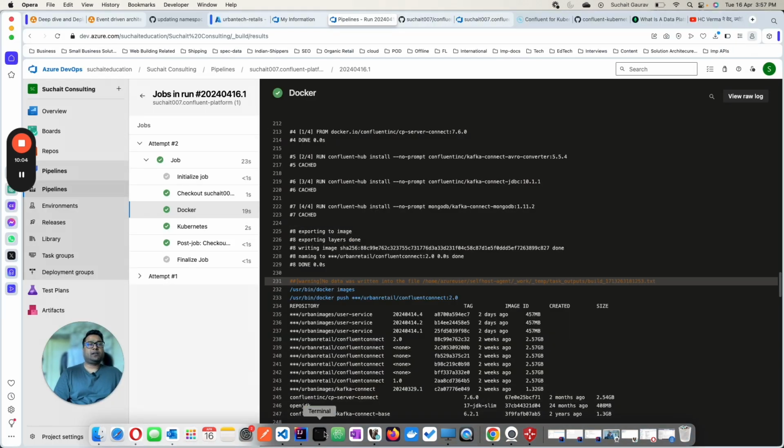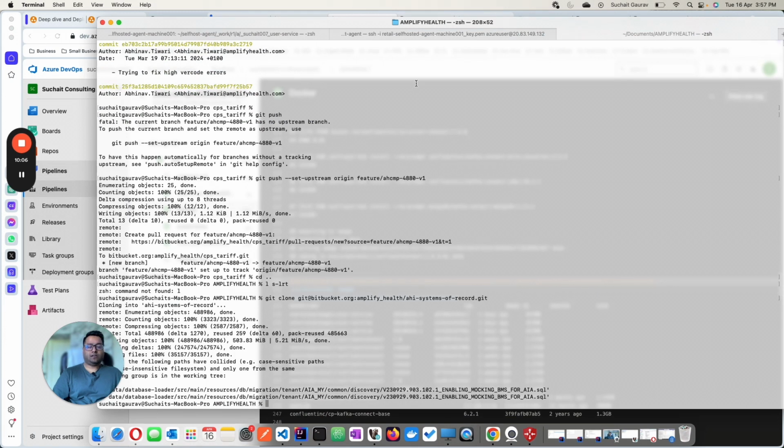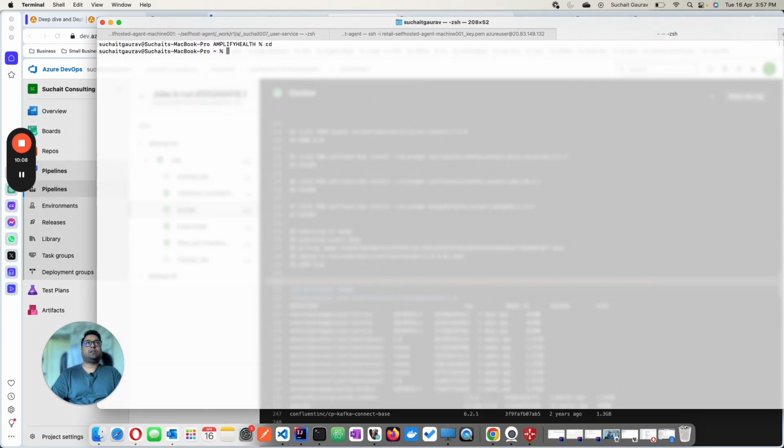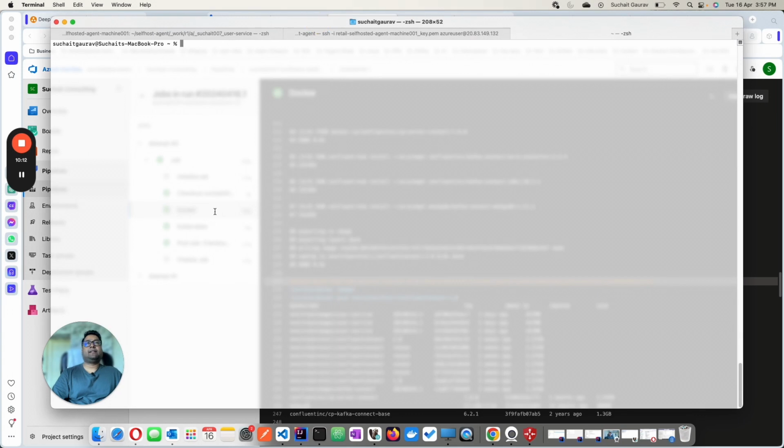So I'll go back. Let me switch, I didn't want to use that terminal; it was kind of small, so I'll switch to Kafka demo here.